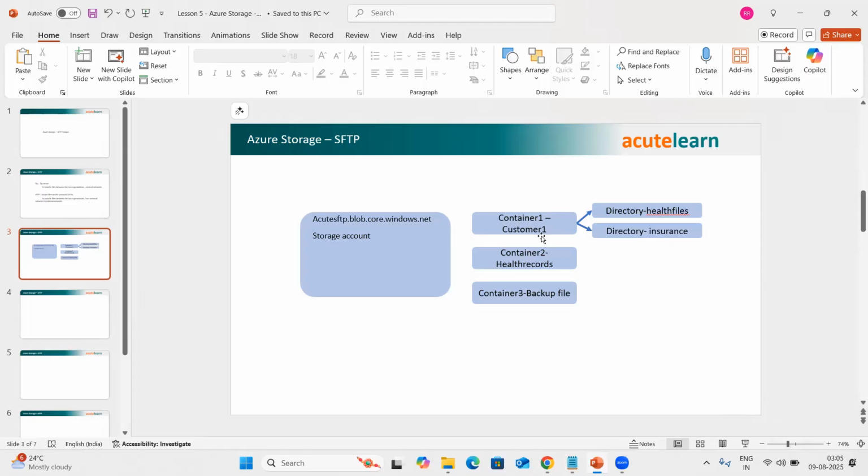When a user logs in using an SFTP client, they can directly see the files available under this directory. You can set public access or restricted IP access on the storage account. If you don't want the storage account to be accessible from everywhere, and want it accessible only from specific networks, this can be restricted.